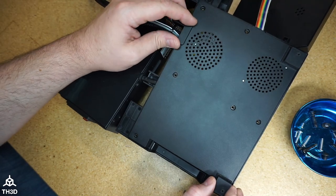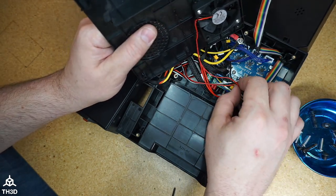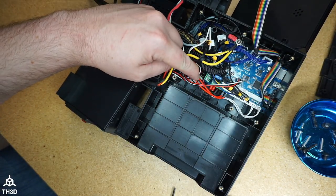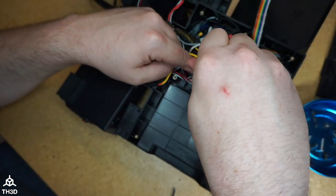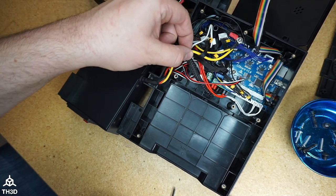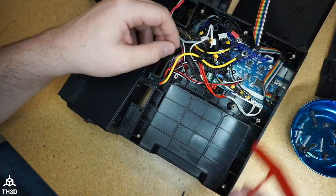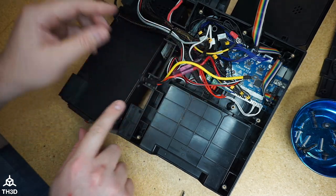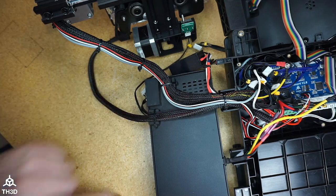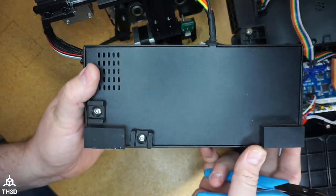Take the cover off, but do not pull it off all the way because there's a fan connected. Unplug that from your control board. Go ahead and unscrew the two main power inputs coming from the power supply. And you're also going to need to unscrew the ground wire, which is on the standoff here. You can see here the wires are free. Clip the zip ties holding the wires to the enclosure. And now we have our power supply unit.